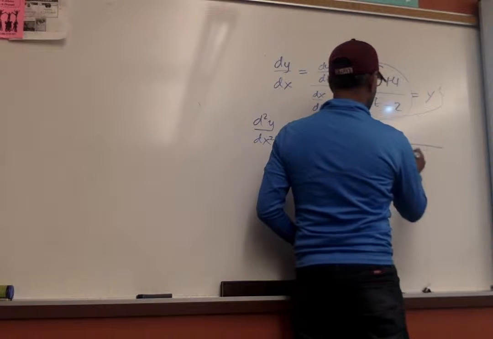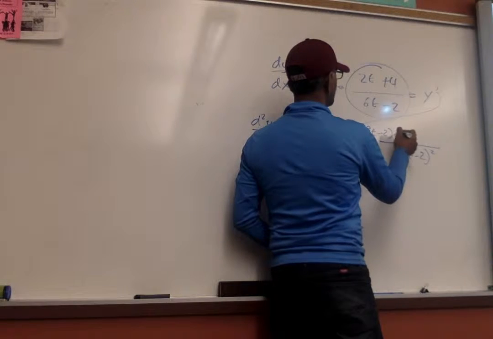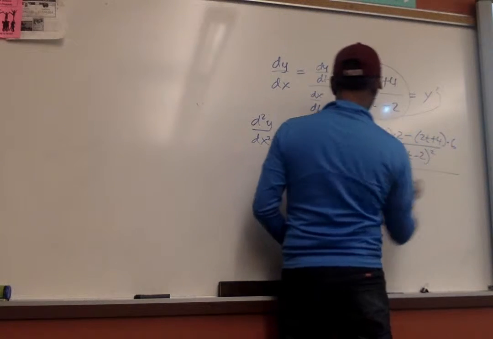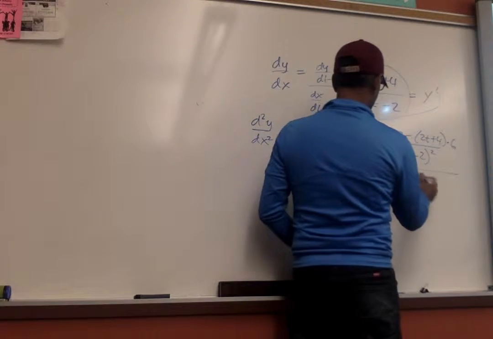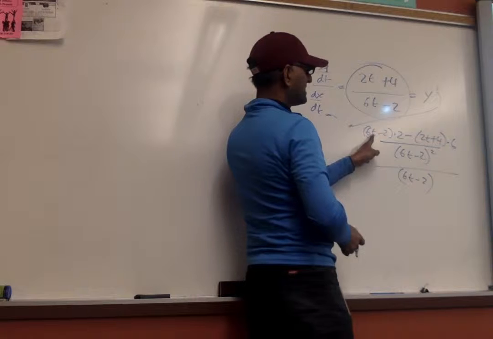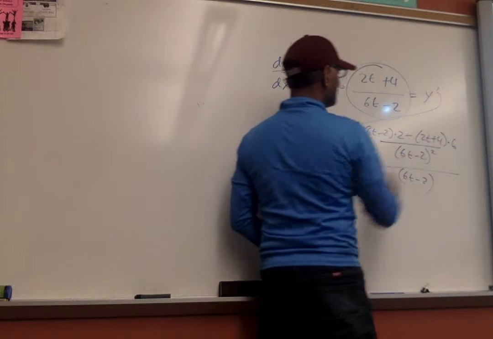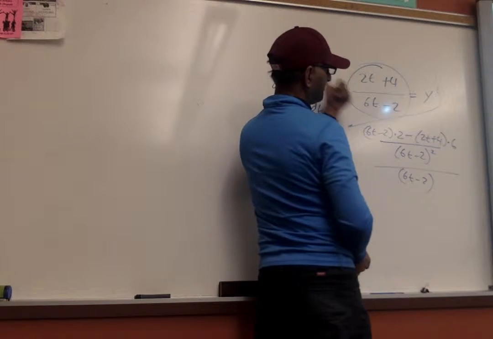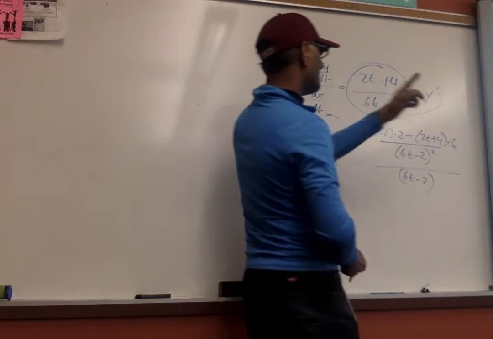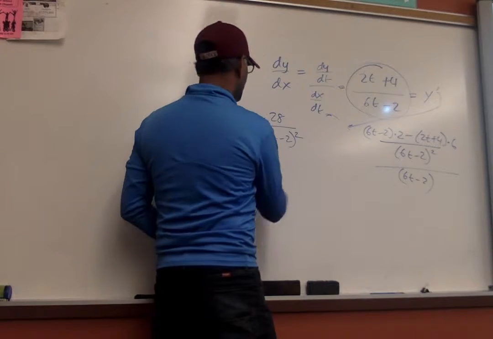Look down now. So the bottom, 6t minus 2, squared. Top left, parentheses, times, minus, parentheses, 2t plus 4 times, all over 6t minus 2. Okay, now I'm going to do a little bit of mental math. What's 6t times 2 here? 12t. What's 6 times 2 here? The negative sign subtracts them. What's negative 2 times 2 here? Negative 4. What's 6 times 4 here? But there's a negative sign. So negative 4, take away 24: negative 28, over 6t minus 2 squared, divided by 6t minus 2.